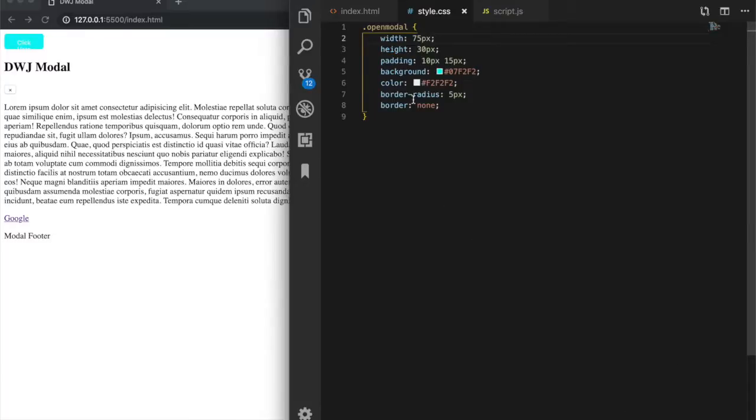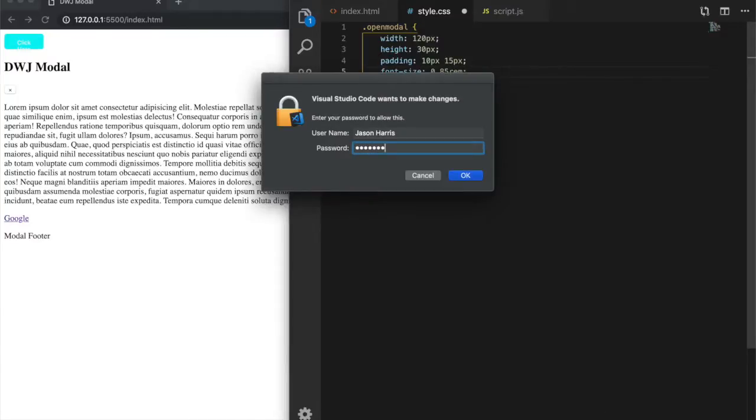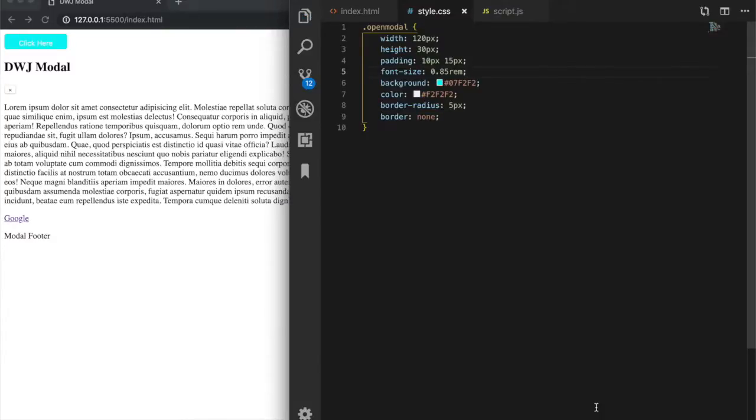Alright, that's a little bit too short. 120. And then also I want to make the font size a little bit bigger. So let's do 0.85 rem. Alright, let's try 1.2 rem.